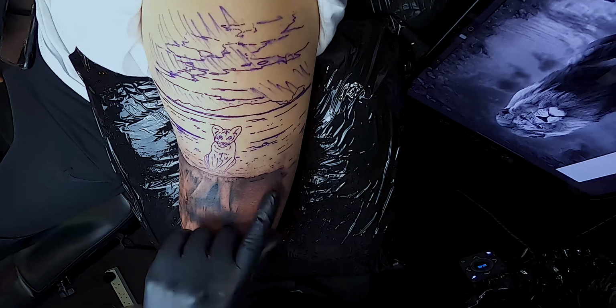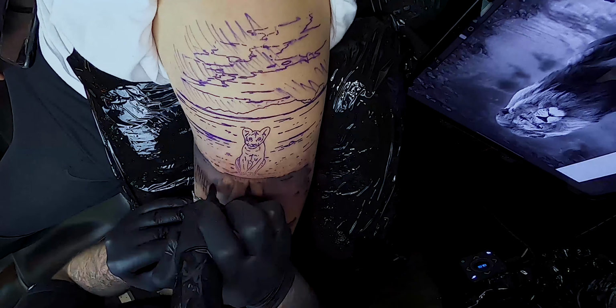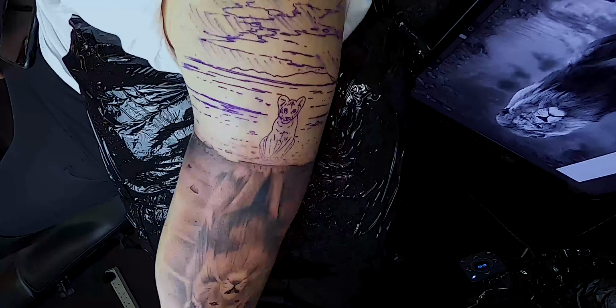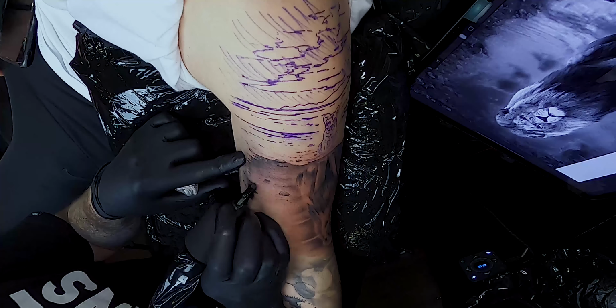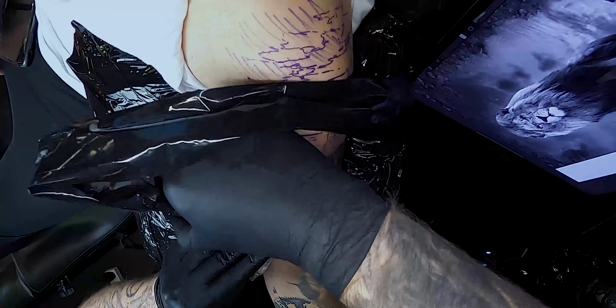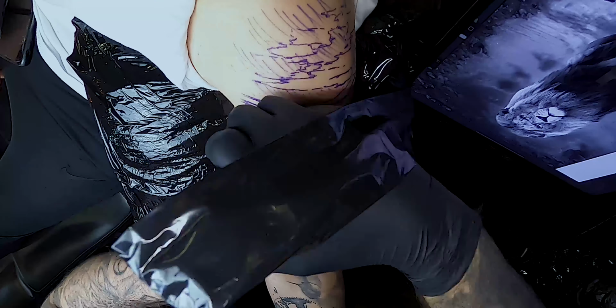So, big 27 mag, just to try and smooth everything out. I just want to hit the skin, really saturate with a light wash, just to take it off skin tone really. I'm not trying to put anything in the way of really heavy dark color. I just want a nice gradient from the shoreline where the little cub sat, dropping that all the way through the skin until we get to the head of the lion, where it's just going to be fading back into skin. So that's going to give us that nice cast look to it.